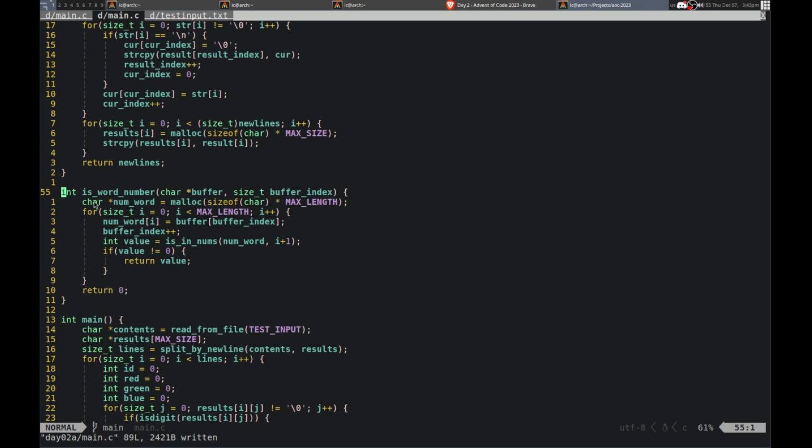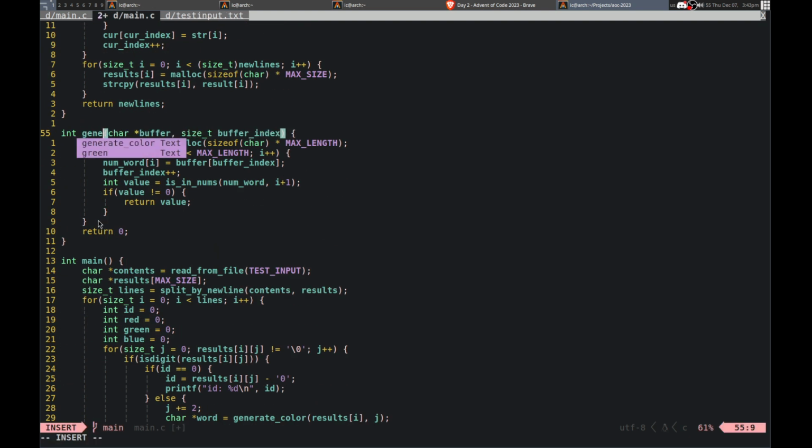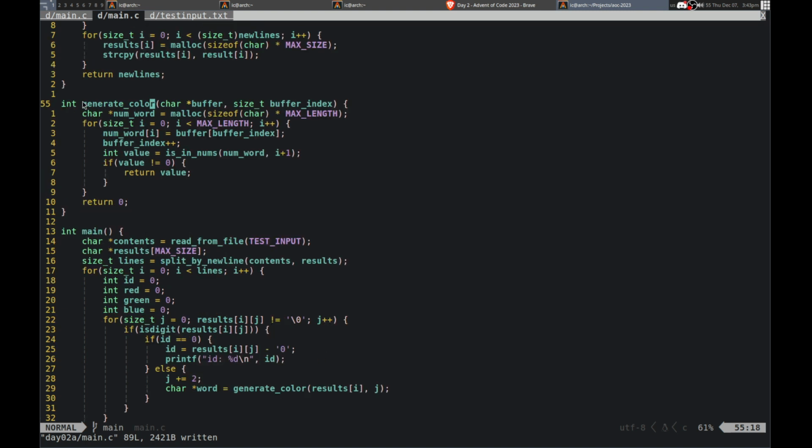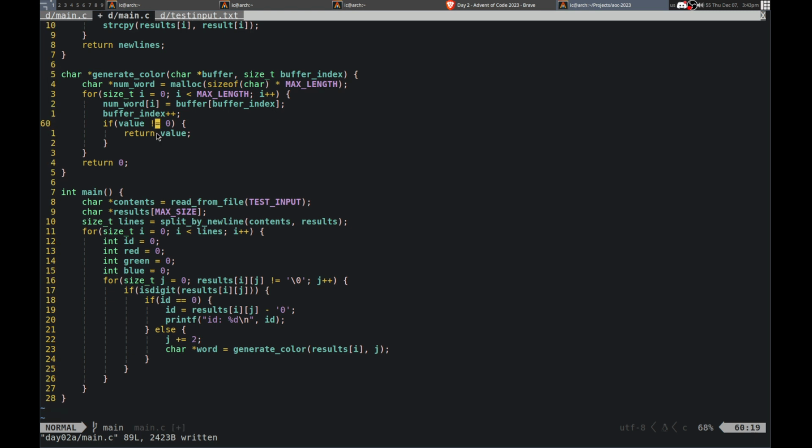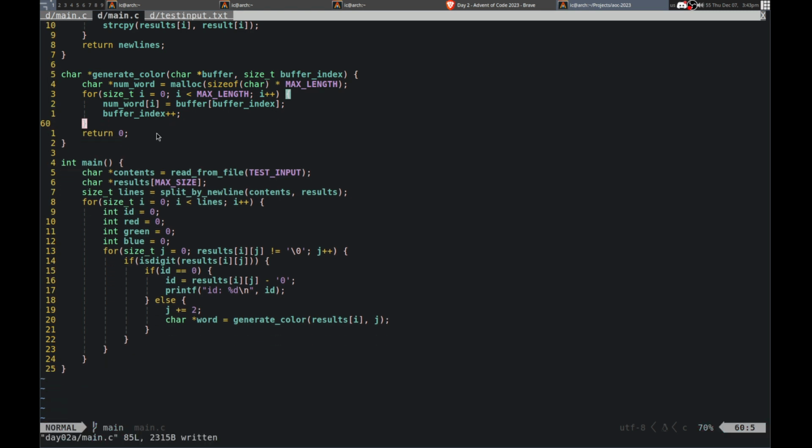Generated in here is word number, but change it to generate color. So this can just actually return that, because we're not returning a value like that. That's the buffer in that, and we just want to return. So we don't want this. We want to generate the word and then return whatever it is at the end. So while it is digit, basically.